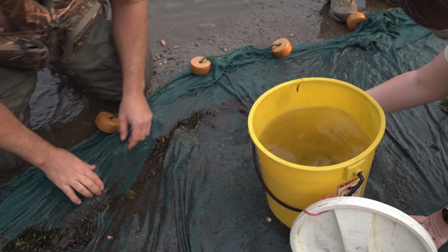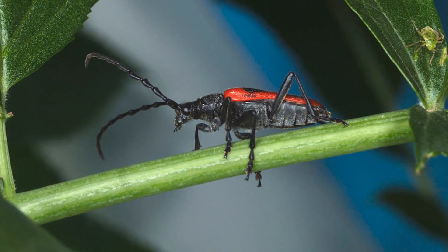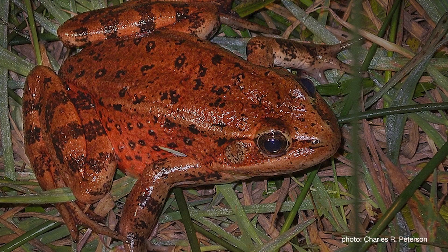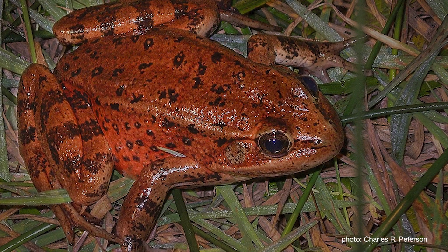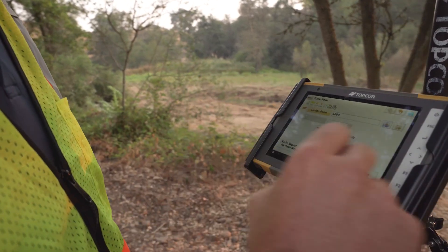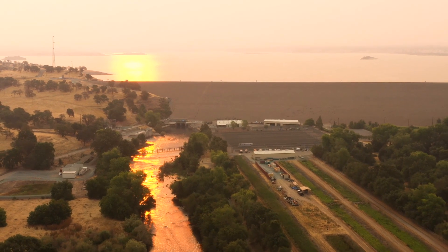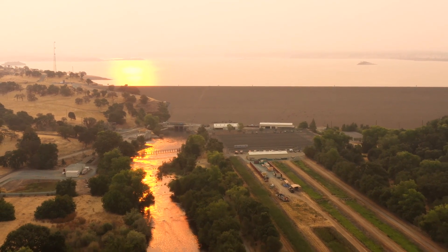As biologists, we make sure that district activities have minimal impact on protected resources like California tiger salamanders, valley elderberry longhorn beetles, and California red-legged frogs. The fact that we're here managing the resources that we've been entrusted to protect really helps us to deliver high quality water to our customers in a way that is sustainable — and it's the right thing to do.